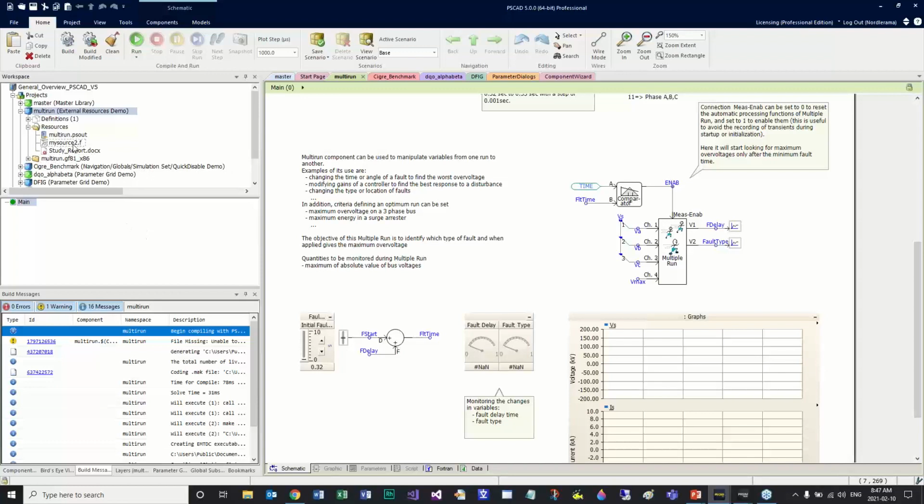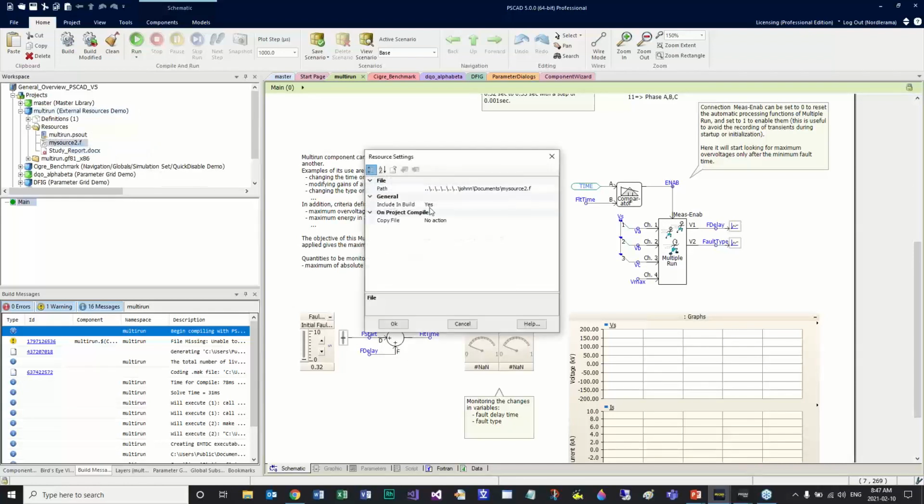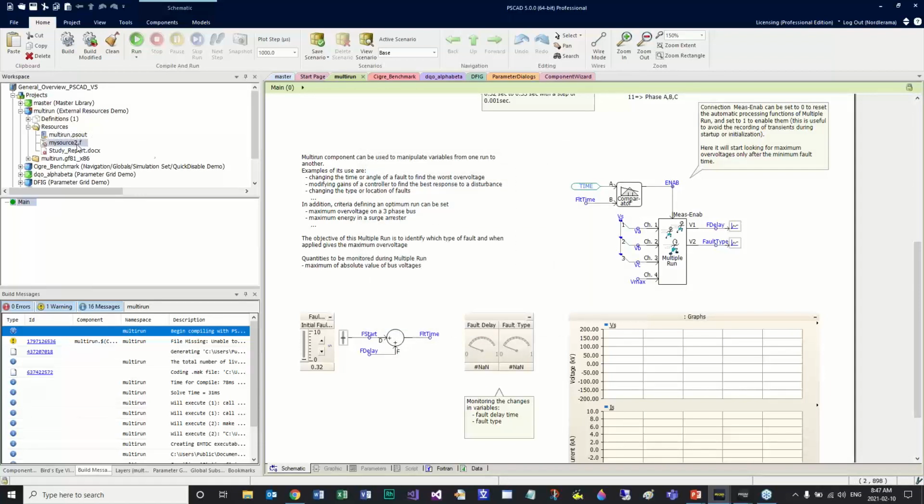I have my Fortran file that I don't necessarily want to associate when I build this case. So I can just simply right click on this file and disable it. And so now when I build the case, it won't even look at that Fortran file. So it's a great way to keep all of the associated files within the case. You don't have to keep switching back and forth and loading this one and loading that one.